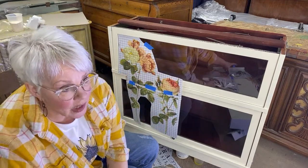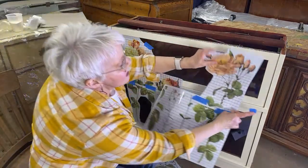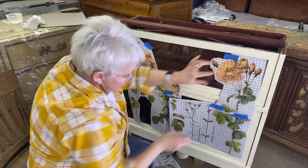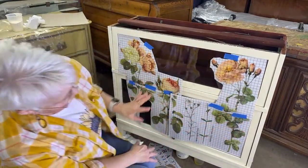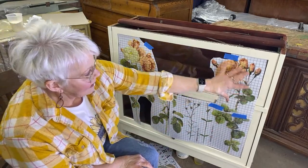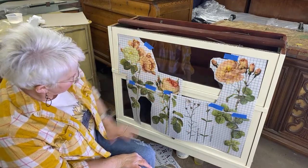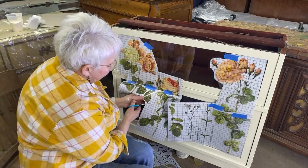You're only going to put it on the glass, right? I'm only putting it on the glass. Yep. So right now I'm just getting a general thought about how I want this to lay out, and then I'll adjust from there. So I like this. I like this position. I like this. I think what I'm going to do right now is cut this out.